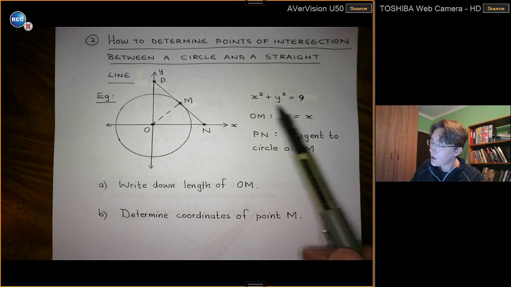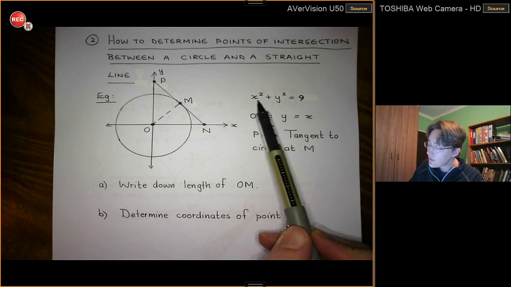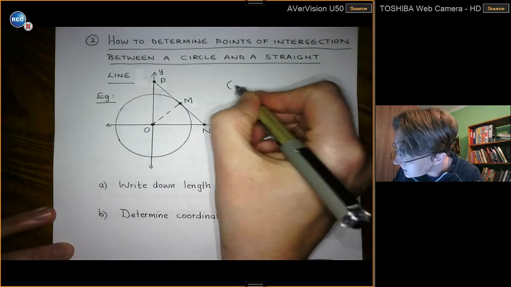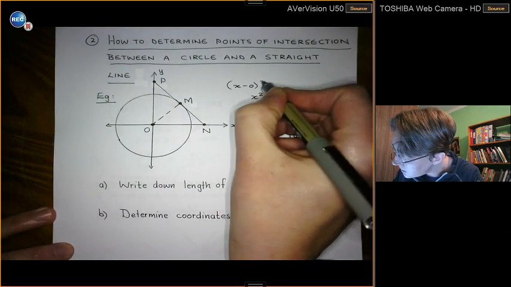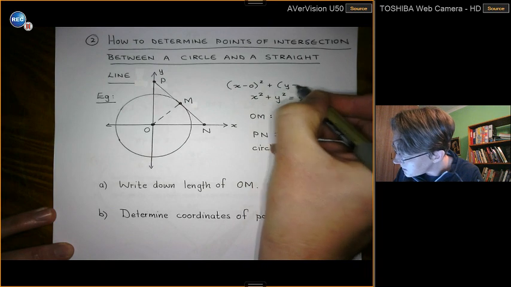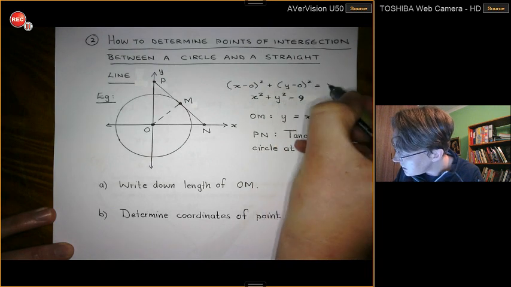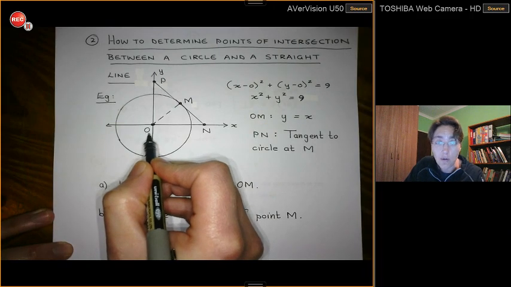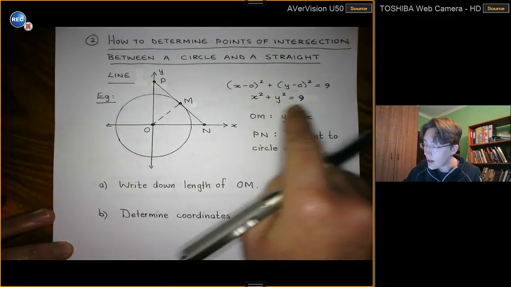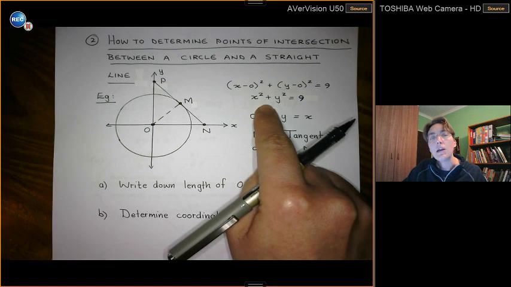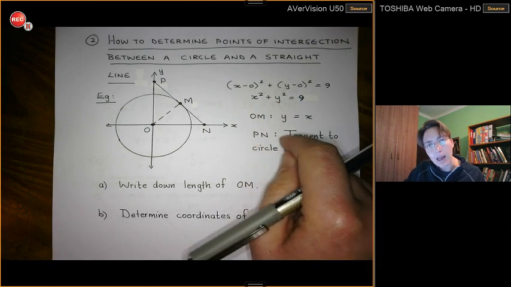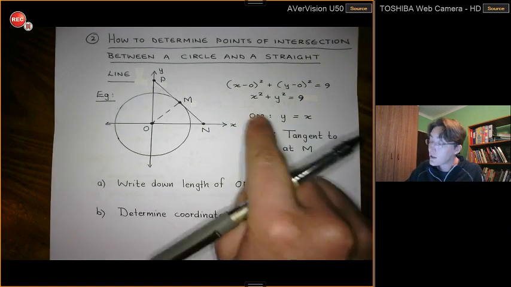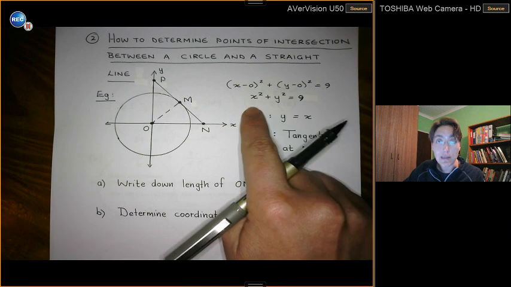This version of the circle equation says that the center of the circle is going to be the point 0, 0. Because I can rewrite it like this. I can say that's x minus 0 squared plus y minus 0 squared, which, if you think about it, means 0, 0, or the origin, is the center of the circle. So don't get a fright if you see an equation like that. It's quite easy. It just means that if there's no bracket, like a complete square bracket, then that particular x or y coordinate is 0, in this case the x and the y coordinate, 0, 0.